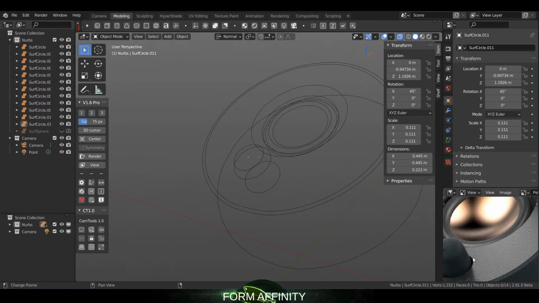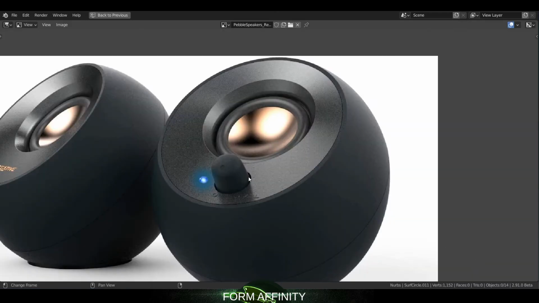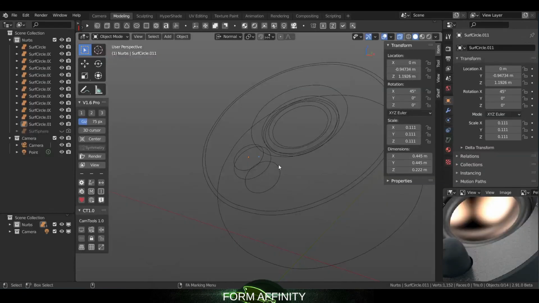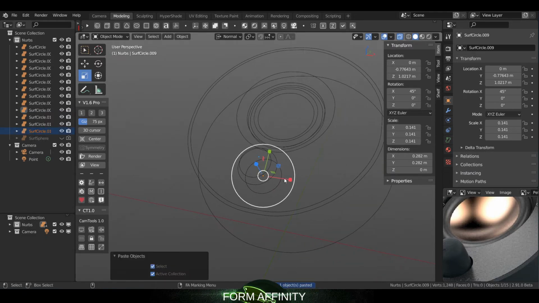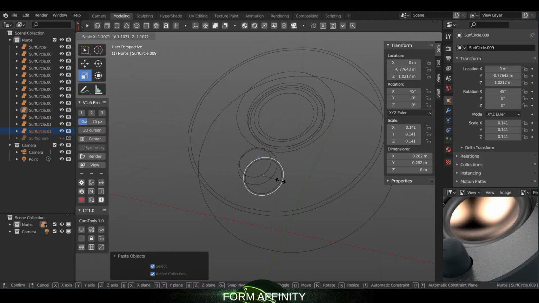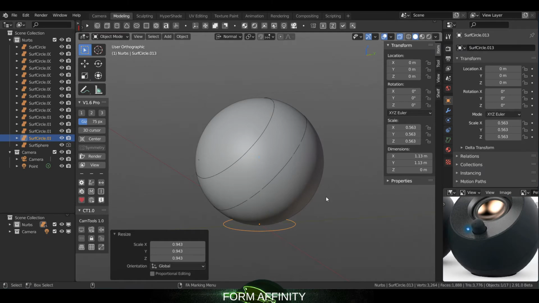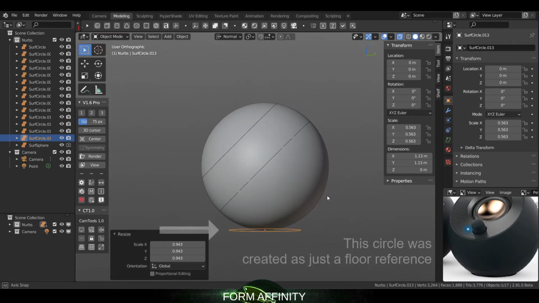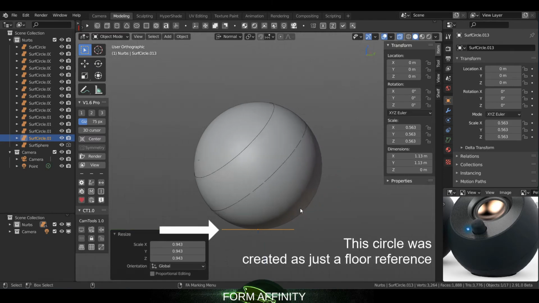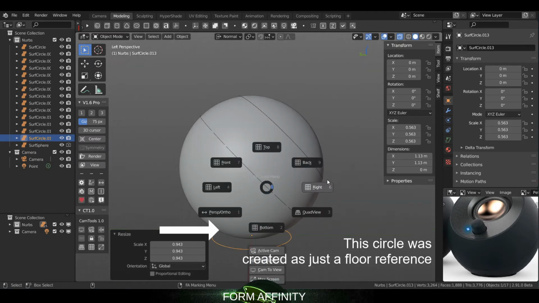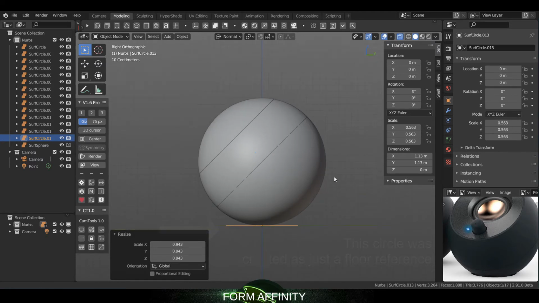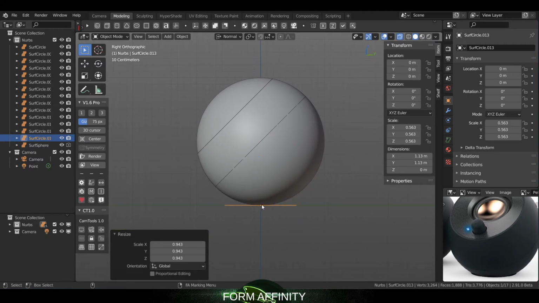The other thing is there is a little bit of a hole. As you can see, that edge is different than this. So I will go ahead and create something for that by copying that. Just moving it out slightly with our scale. Okay, so as you can tell, and if we go into right orthographic, just the base of the sphere touches the floor.